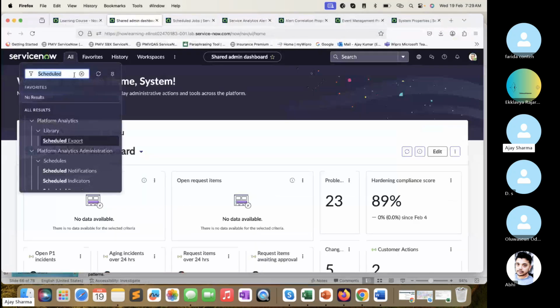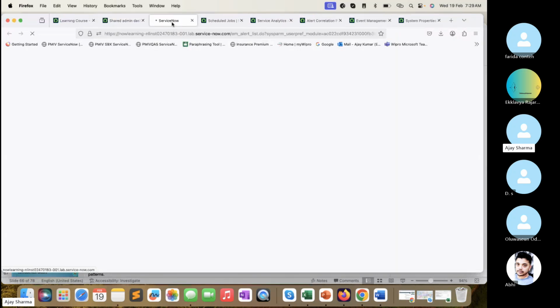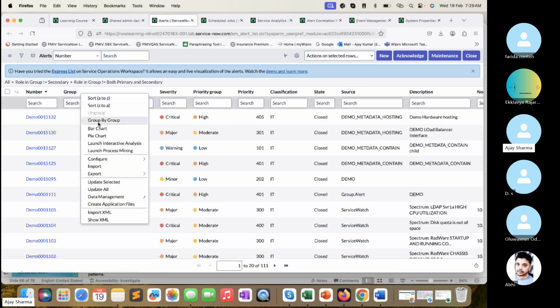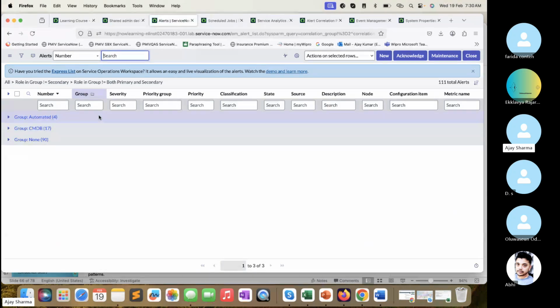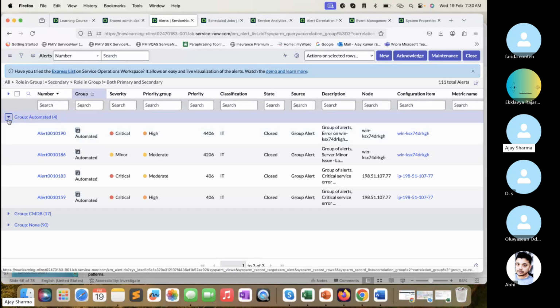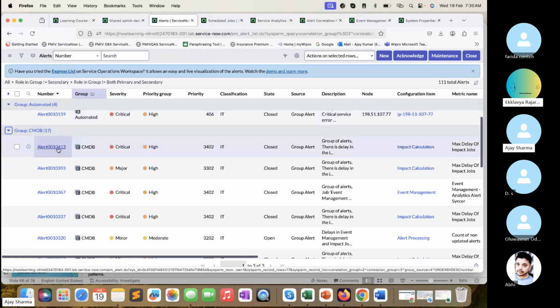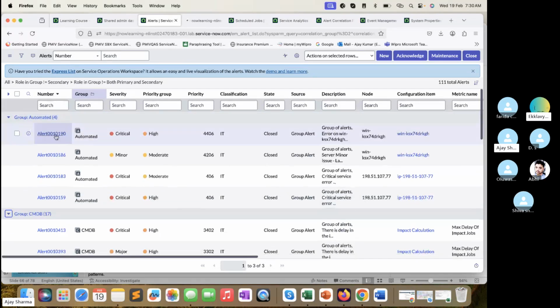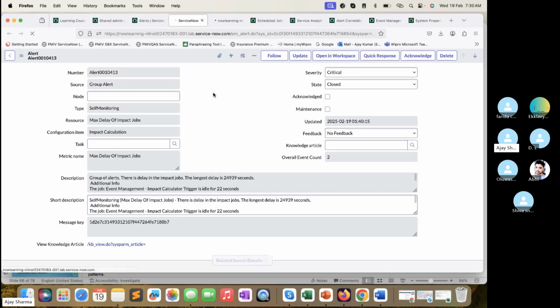And if I just quickly showcase how the alert grouping will work and how it looks. Basically, if I go to all alerts, you have these particular groups. If I just quickly group by, okay, if you see, there are 4 automatic alerts automatically generated, and there are 17 CMDB groups automatically generated, right? So if I just quickly open one automatic and one CMDB one, you can see that grouping as well. And that's happening out of the box, just for reducing the count of the alerts basically, right?